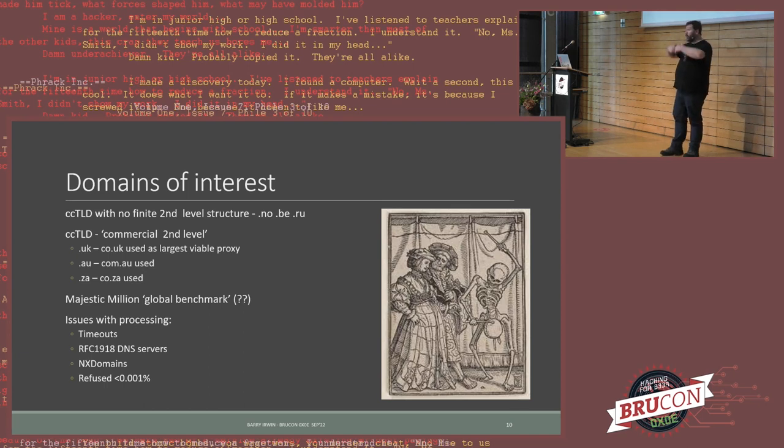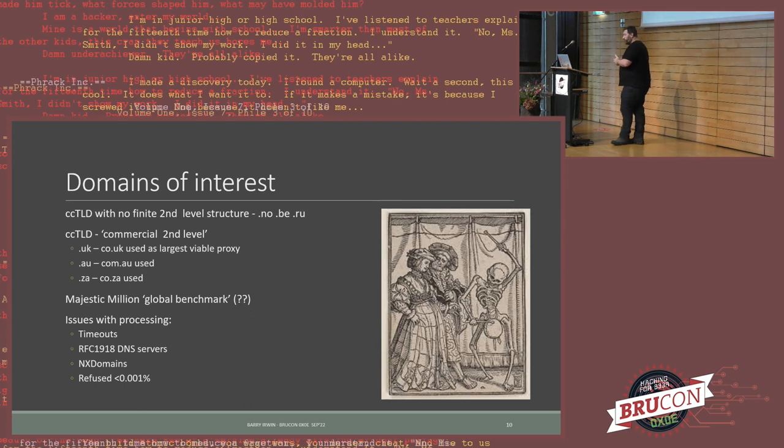When one starts looking at the whole of the UK domain, it actually gets really big. I think the co.uk was about 4.5 million domains. I started off with about 18 million hostnames that needed to get parsed down through it. And then I complemented this with the so-called Majestic Million, the so-called top million domain names on the internet, and that's a fairly scary set of findings in its own right.